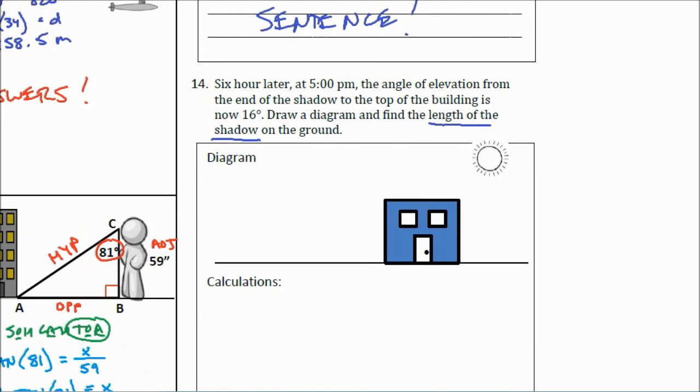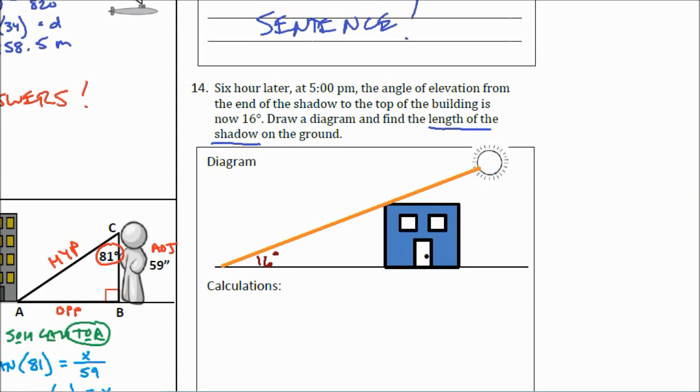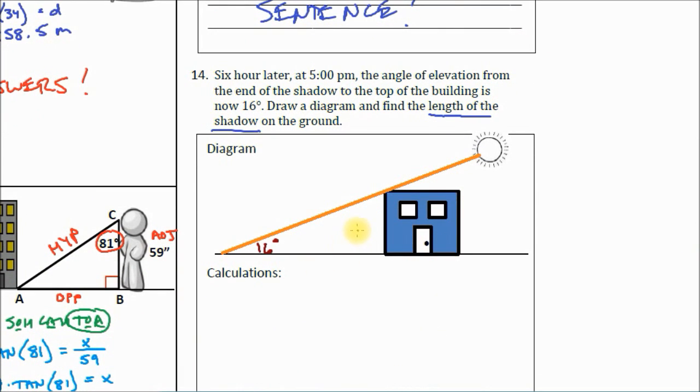So let's go ahead and draw our sunbeam again. The sun is now lower in the sky, so it's going to make our shadow longer. There is our sunbeam. And we know that the angle of elevation at the end of the shadow is now 16 degrees, and we know the height of our building is 15.4 feet. So I'm going to label this 15.4 feet. And the question is, what is the length of the shadow? That makes the distance from the end of the shadow to the building on the ground our unknown side.